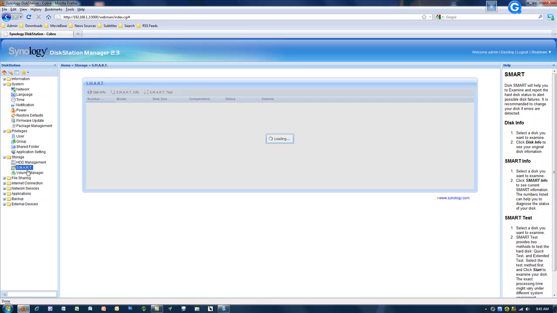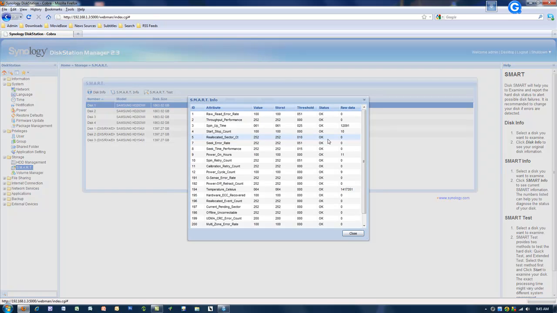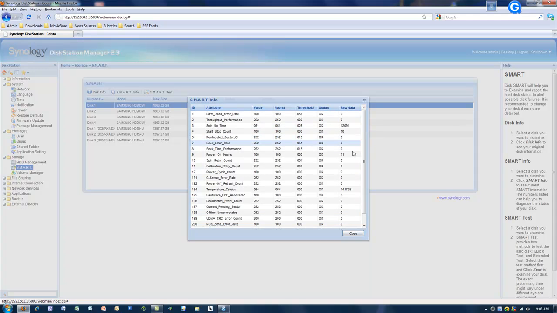Interesting though is the SMART info section that you have here that will actually allow you to select disk per disk and check if it made any errors, what the temperatures are and everything else. So we can select one hard drive, click on the SMART info, and it will actually read out all the data. This is pretty advanced stuff. Nothing you can do wrong with it, just informational. You can't change any data.